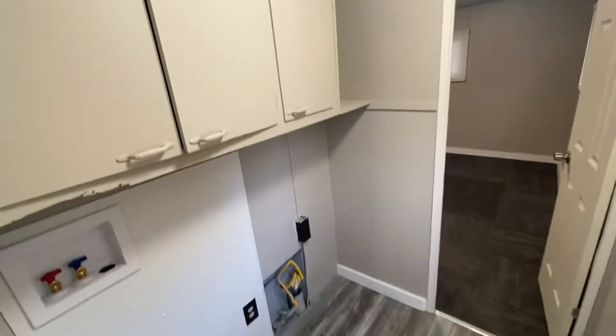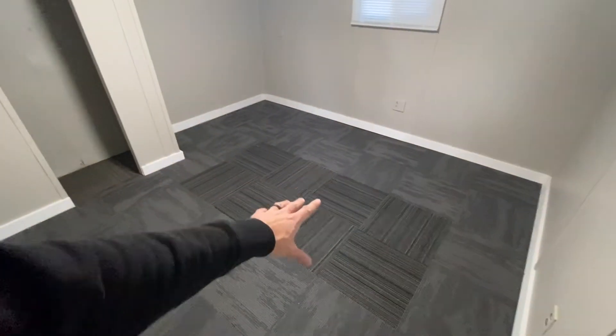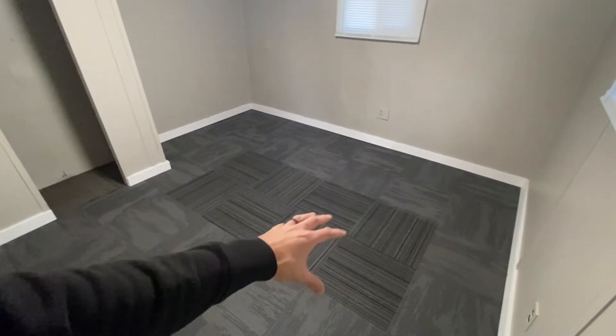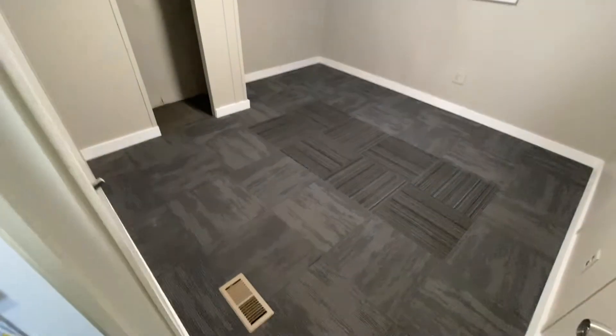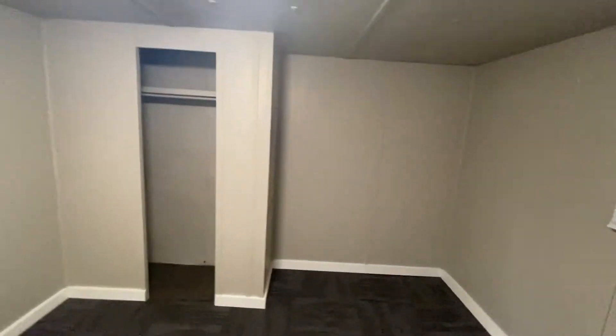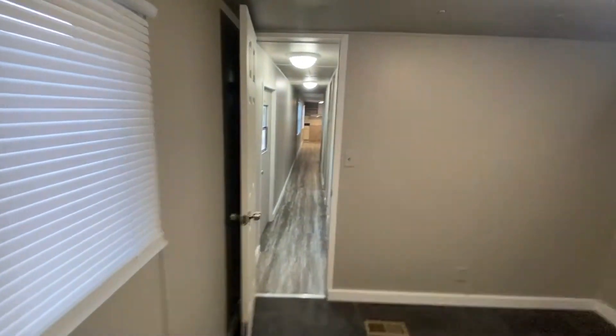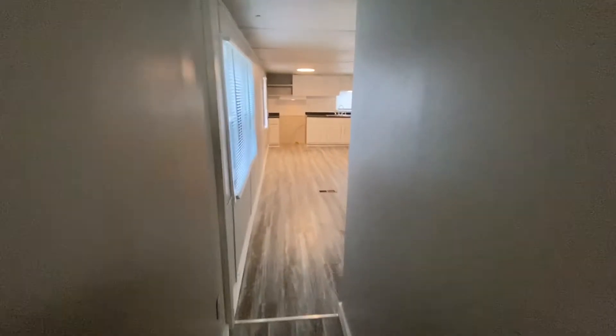It's still a really affordable place to live. One thing — interesting how they put the wrong carpet squares in the middle there. So I'm not sure, we might need to change those out, although I guess a bed will be sitting there. I'll talk to my contractor about that. But here it is — pretty basic, nothing too crazy, but sure does look a lot better than it did before.